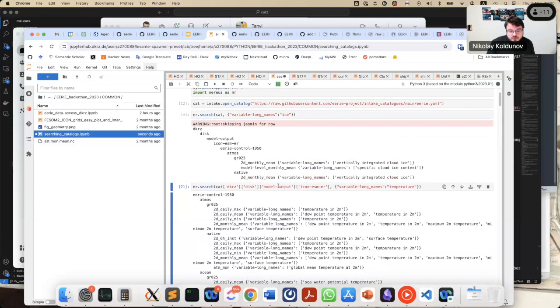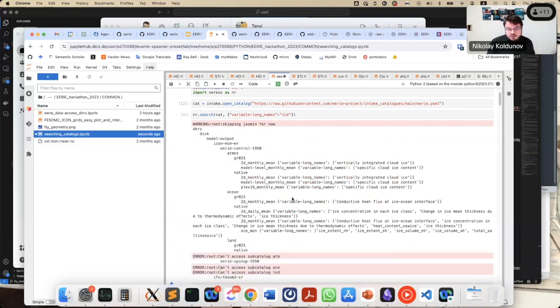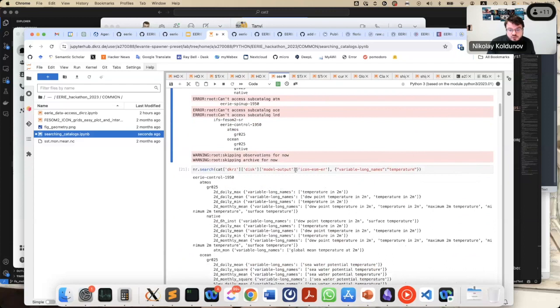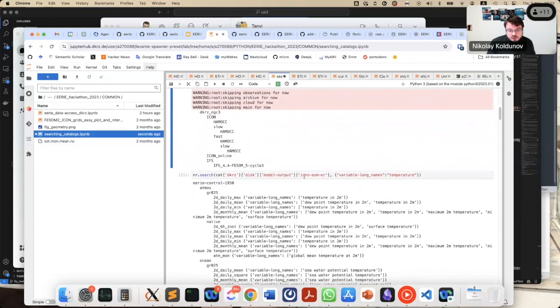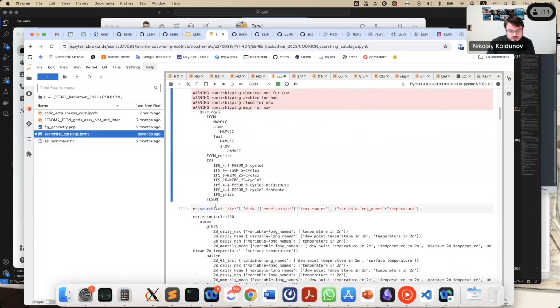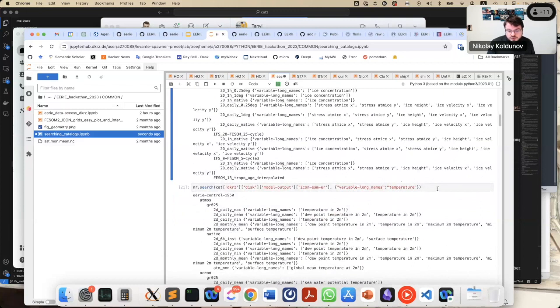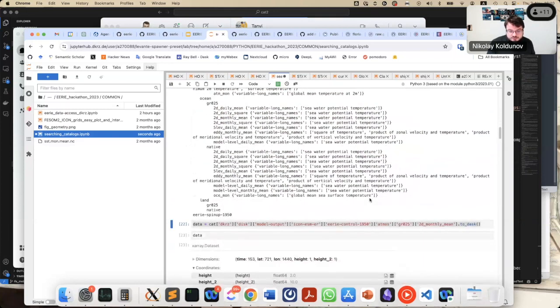It goes through the whole catalog and tries to find the places where ice is mentioned in the long description of the variables. Of course, if you already know that you want to search only in ICON models, you can make the catalog path shorter and search for temperature in this case, and it will be much faster.